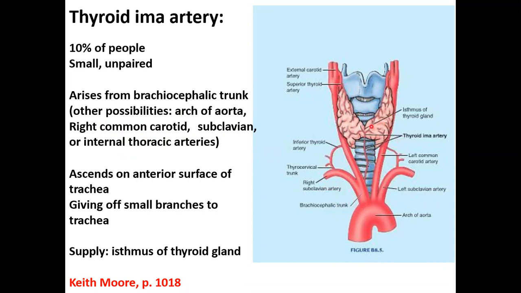Only 10% of people have it, but it's important because when you think about this, what happens if you go to make an emergency airway and you mistakenly go too low and you cut this artery? Well, if you cut this artery, it's under high pressure because here's the arch of your aorta. Your heart is right down here. This is like the highest pressure your blood is in the body. So you run the risk of a person bleeding out pretty quickly if this artery gets nicked.